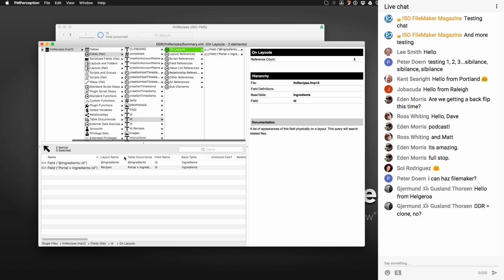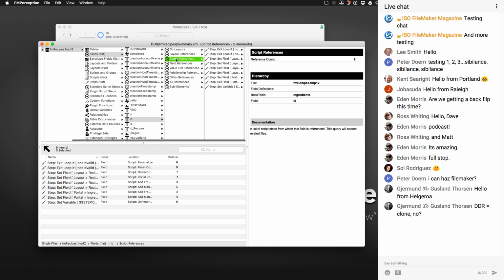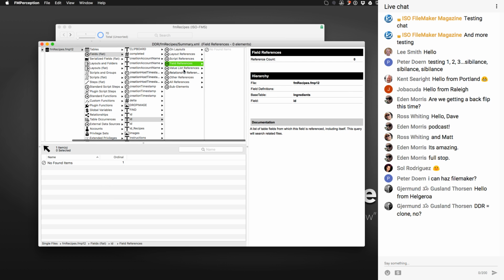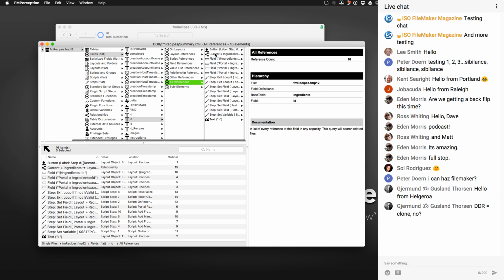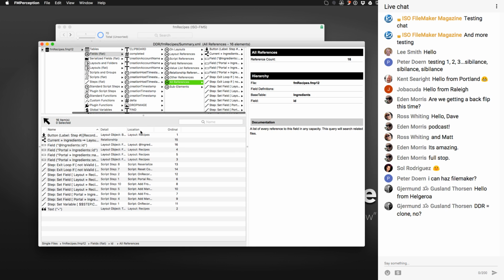That's awesome. So if I was interested in this ID field right here, I can find out how many layouts it's on, how many scripts call it, how many other fields reference it, how many value lists use it, relationships, pretty much everything. Or just all references. I don't care how it's being used, I just need to know every place that this field is touched. For example, we're about to change this number field into a text field. Show me every place where that's going to have an impact. I see. I've never even used that. So I can select specific areas of reference, or if I want, I can see all references.